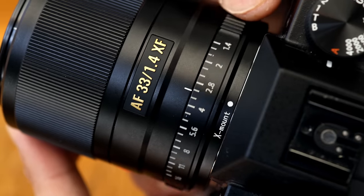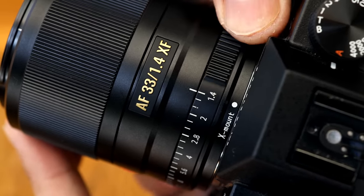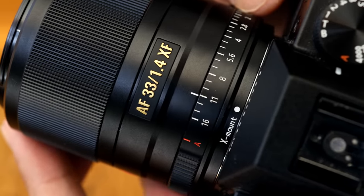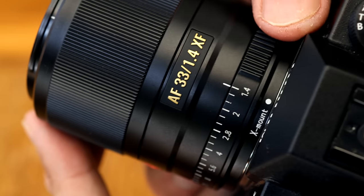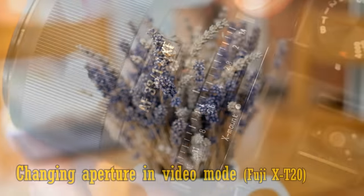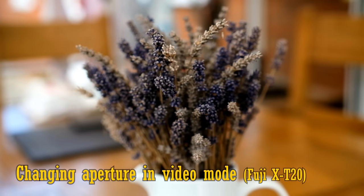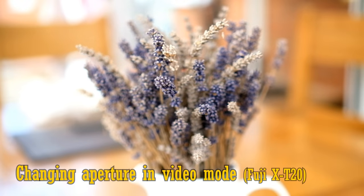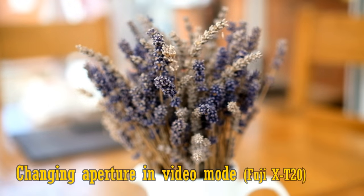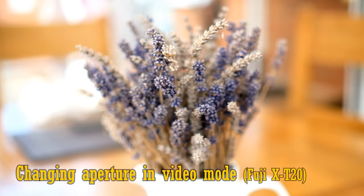Next comes an aperture ring, always good to see on a third-party lens. Viltrox took the unusual decision here to make the aperture ring turn completely smoothly without any clicks, except when you turn the ring all the way over into automatic mode. On my Fuji X-T20 camera, unfortunately, that smooth turning aperture ring didn't translate into entirely smooth aperture control while shooting video, but perhaps it would in newer Fuji cameras, and my guess is that it probably will on Sony cameras when an E-mount version comes along.